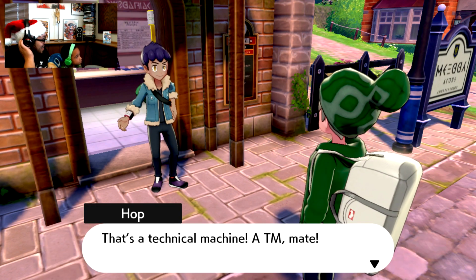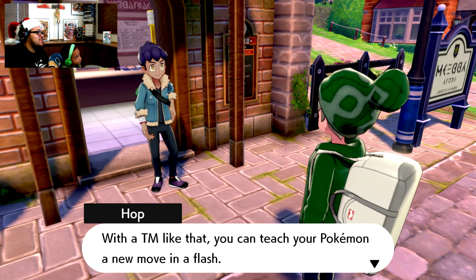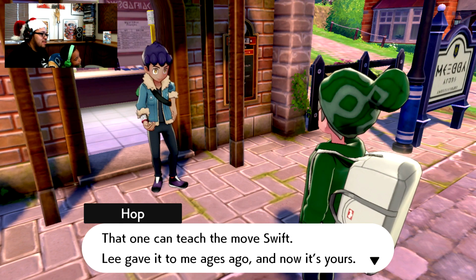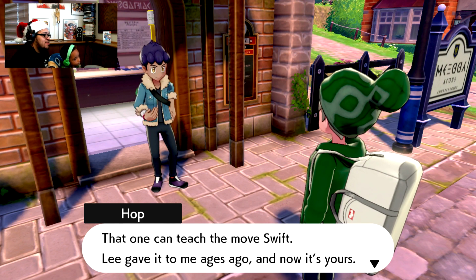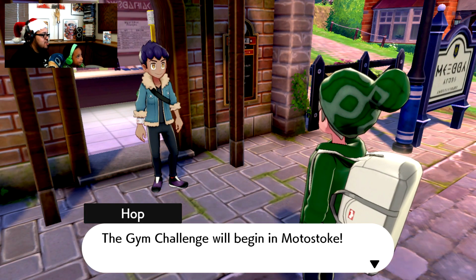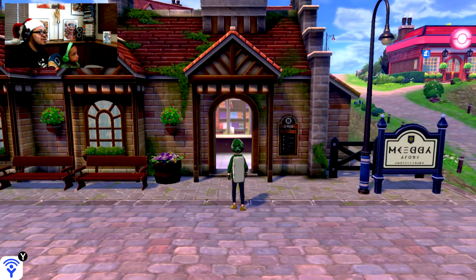That's a technical machine, a TM, mate. With a TM like that, you can teach your Pokemon a new move in a flash. And you can use them again and again, too. That one can teach that move Swift. Leave it to me. Lee gave it to me ages ago, and now it's yours. The gym challenge will begin in Motostoke, and our trainer's waiting, so let's go. Alright, now we're on a train. Go ahead.